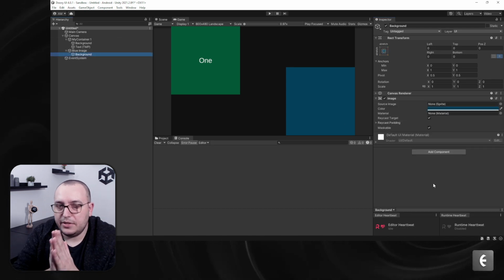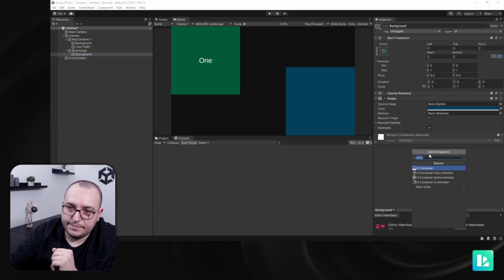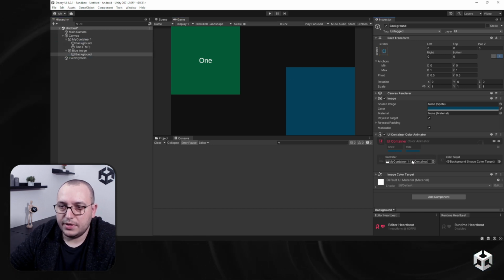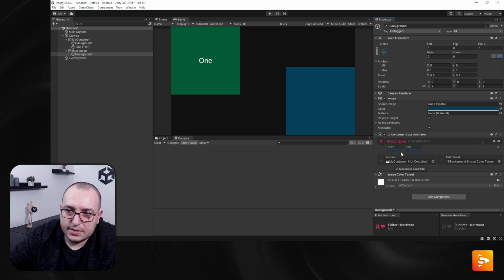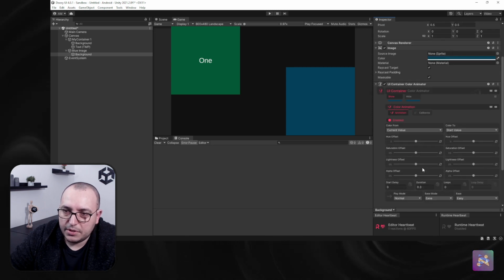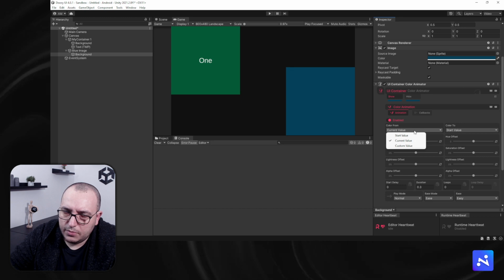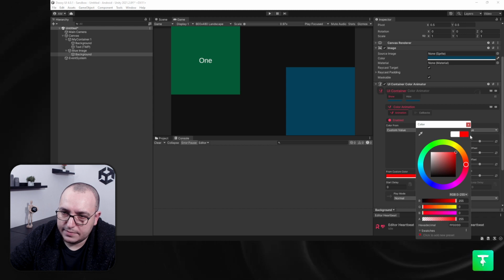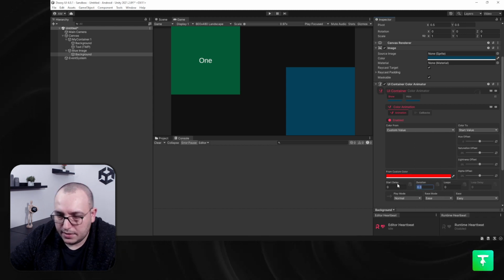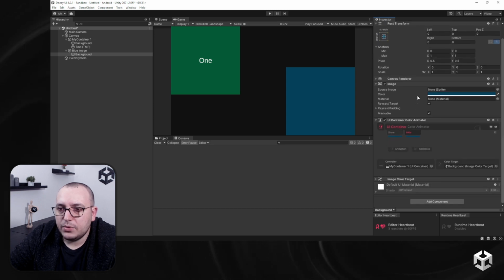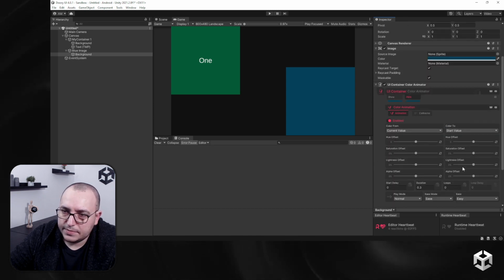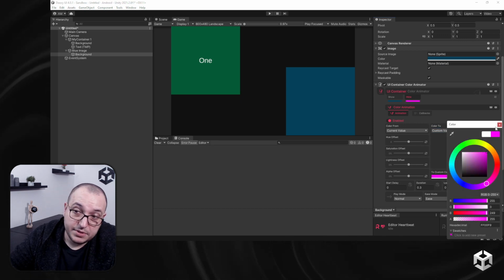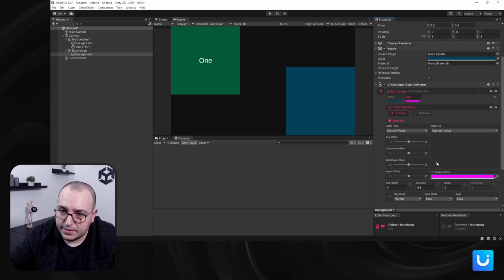But I would like to add a color animation, right? So let's say add color animator. And let's connect our container. So right now it doesn't do anything. Let's enable our animation. Oh, it's already enabled. And let's say when you show, I would like you to have a custom value from, let's say, red in 2 seconds. And when you hide, again, I would like you to color to a custom value. And let's say another color, magenta, for example. Yeah, these are crazy colors that you can see.